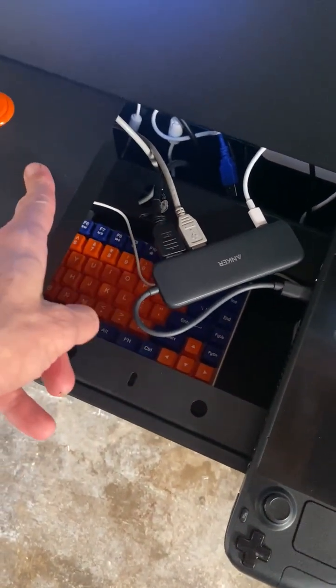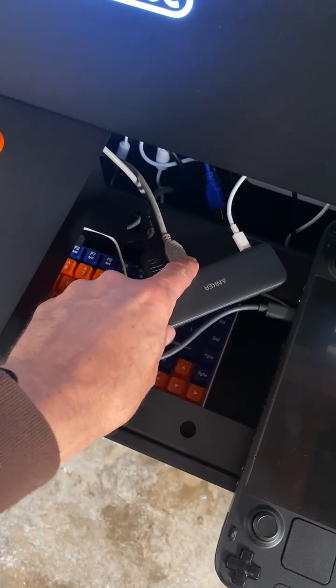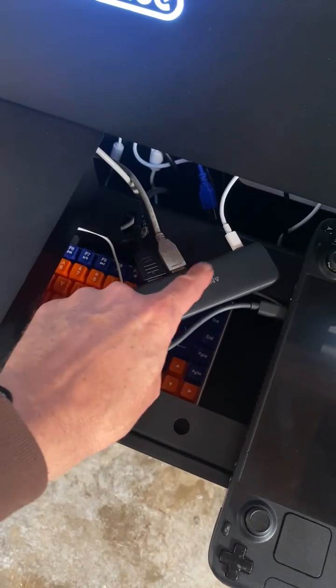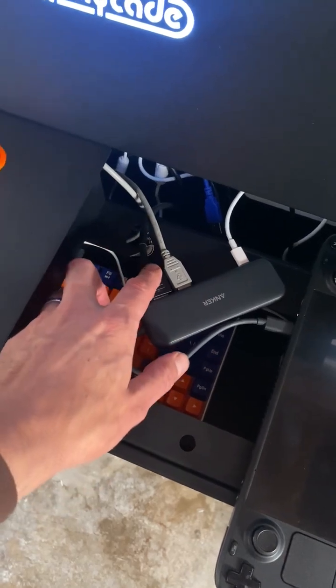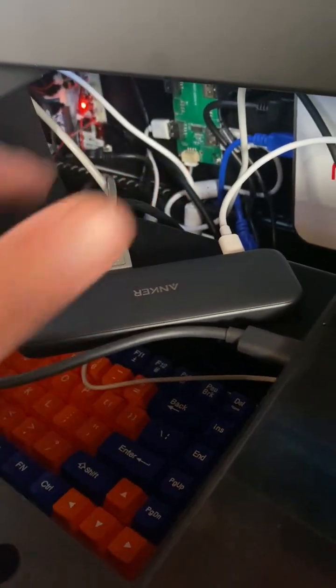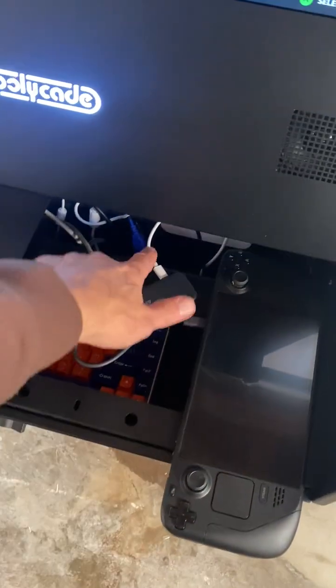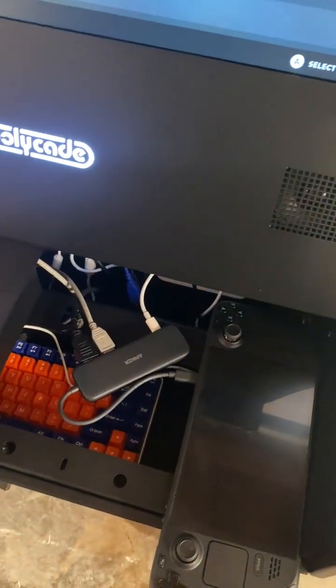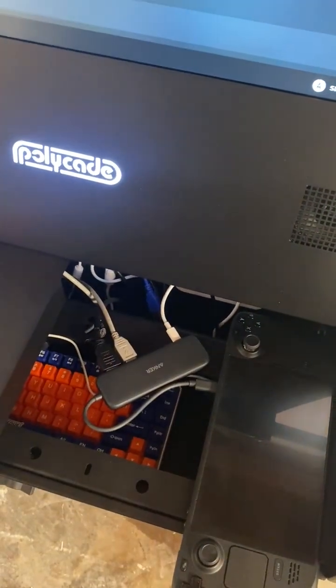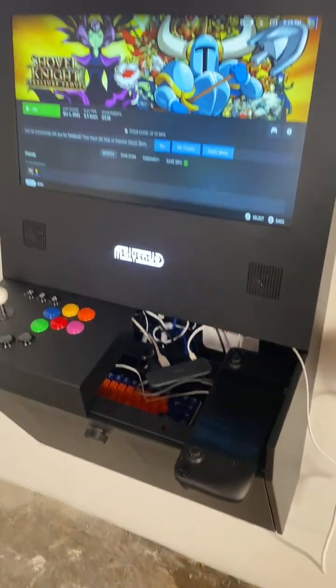I've got the controller plugged into just the regular USB-C or USB-A port on this guy. HDMI plugs into the white controller board back there. And that is it. And of course, you want this one plugged into power. I've just got this piped out of the cabinet, but if I were setting it up right, I would plug it in inside the cabinet. This is just to show you this working.